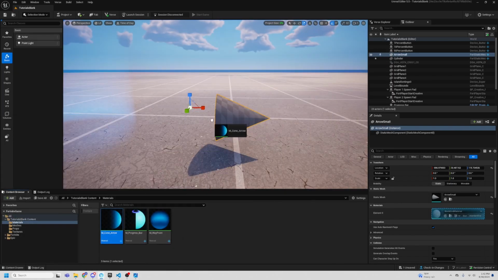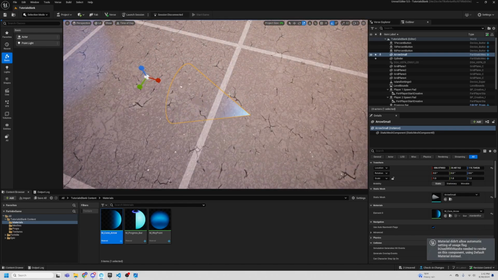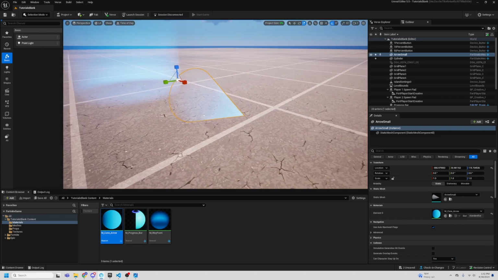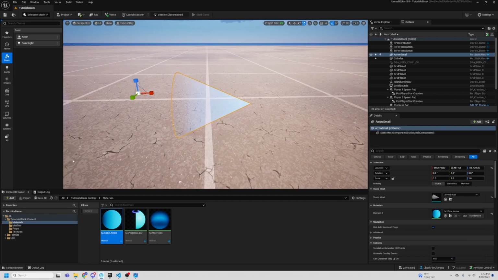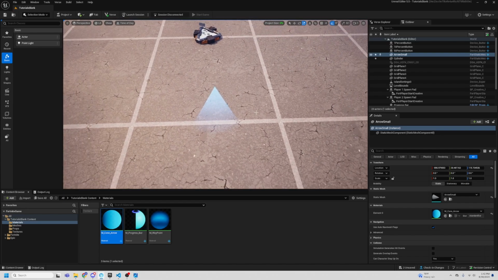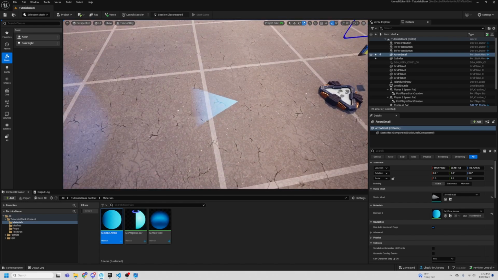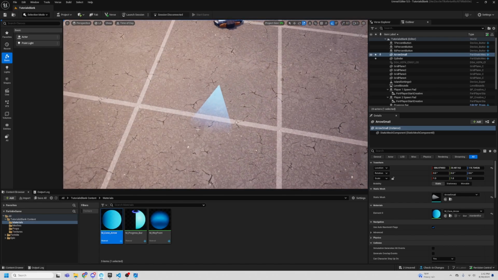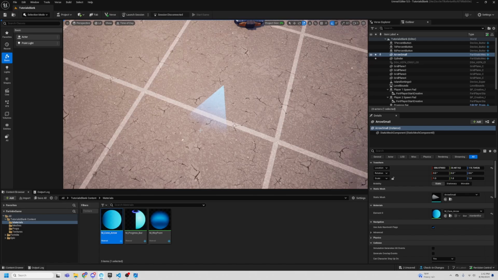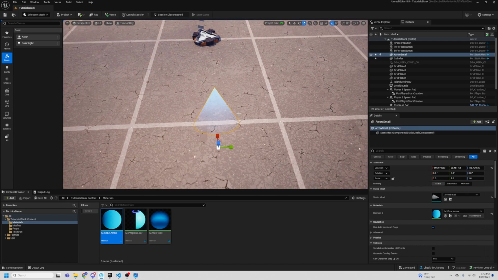Then we come in and we just drag it onto our cone. You can see we've put a bit too much in the power node, so we can bring it down a little bit to maybe even 0.5. If we go into fractional numbers, 0.5, it gives us this nice cone shape, this pointed shape, but it's also fading off at the back, so we don't have that harsh cut off at the edge. But we want to keep it as this pointing arrow, so it can point the player in the right direction.